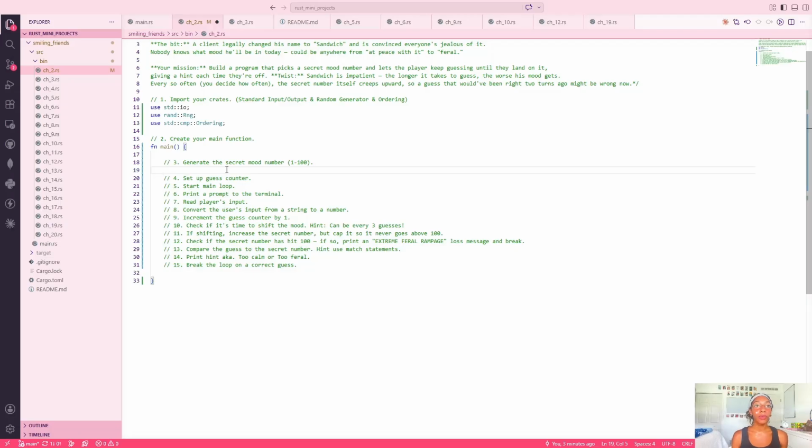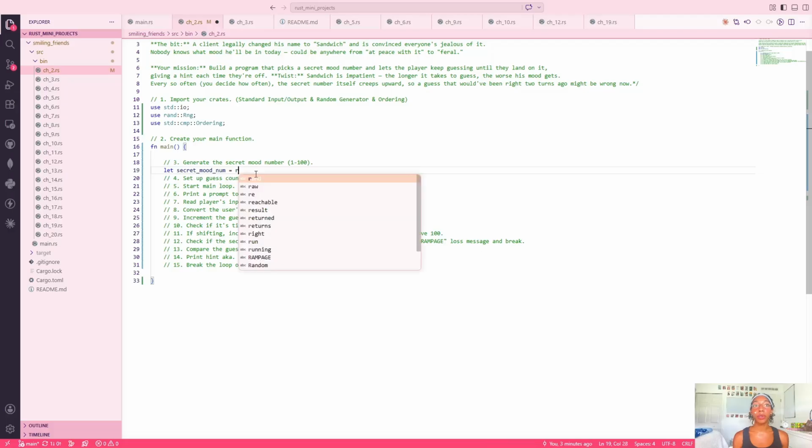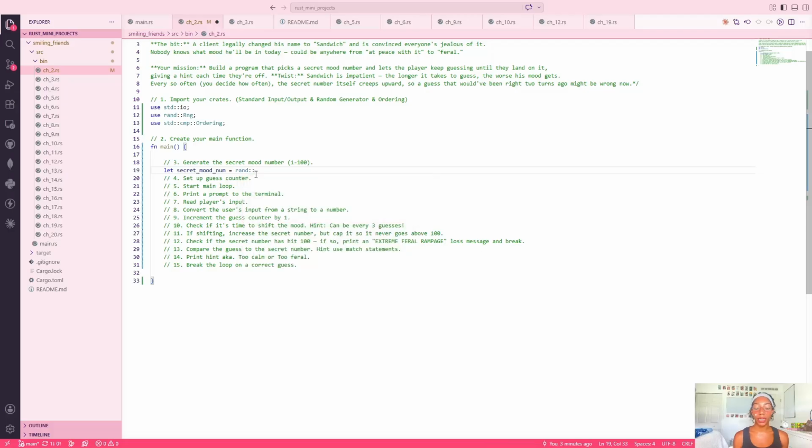Okay, so number 3 is to generate the secret mood number. Secret mood num, we gotta put let secret mood num equal, and this is where we're putting our random generator. So rand thread RNG.